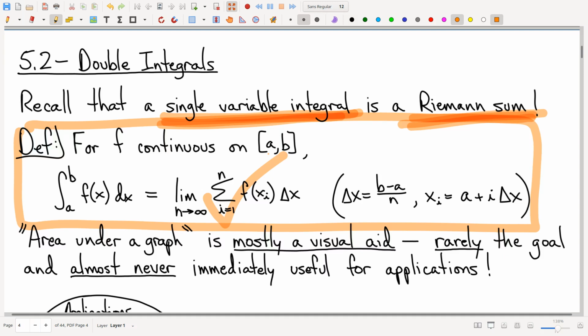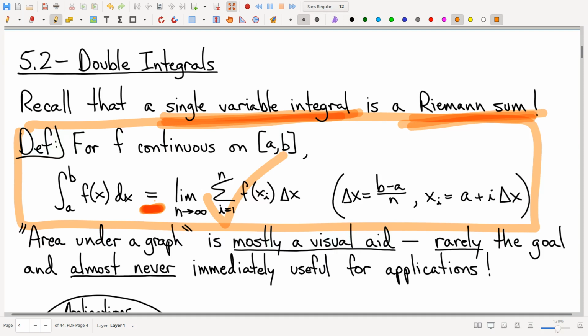So the important thing to understand is that Riemann sums are a definition. This is what an integral fundamentally is. A lot of people mistakenly think that, as a definition, at its most basic level, an integral is area under a curve, and it's not. Area under a curve is a kind of useful visual aid, I suppose, but it's not a definition. It wouldn't be useful as a definition, and furthermore, there'd be pretty severe problems with using it as one. We need Riemann sums to be the definition.